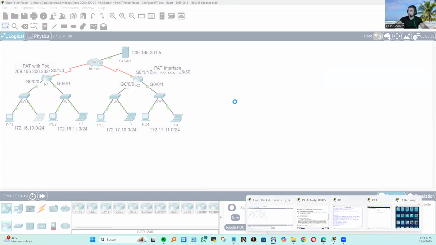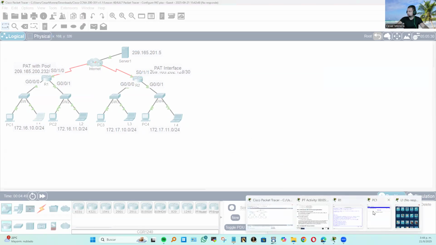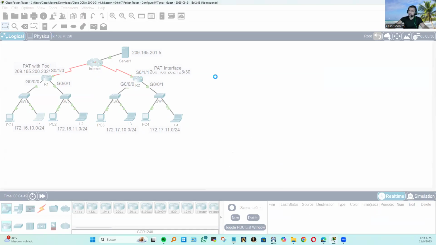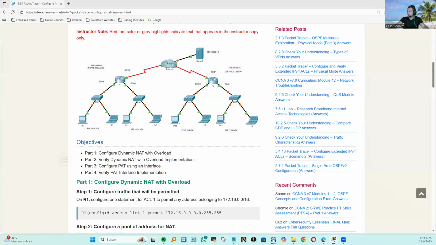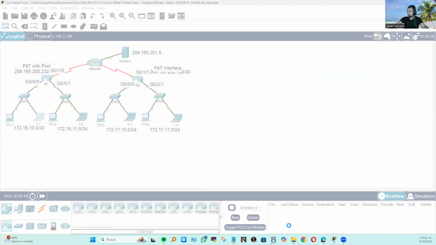Now I'm wondering if I can save the lab because I don't want to lose everything I was building until this moment. But if it just crashes, I'm just going to copy and paste the whole configuration for the routers and that's it. It's not responding.